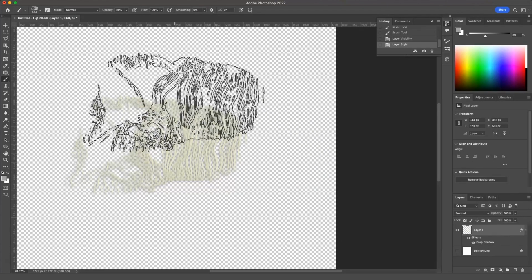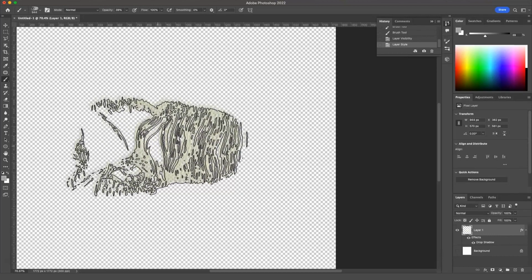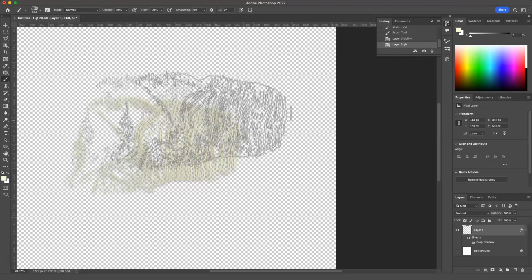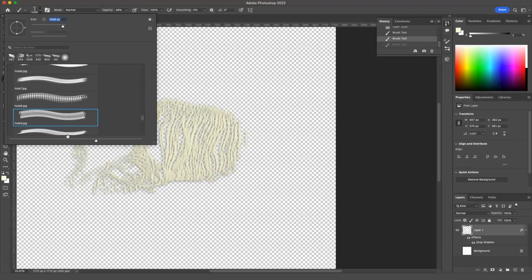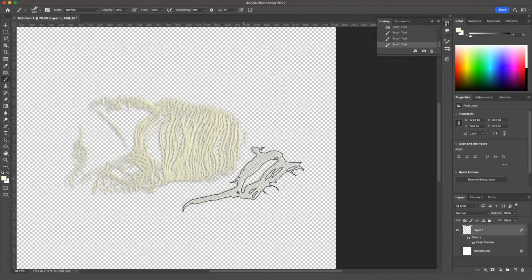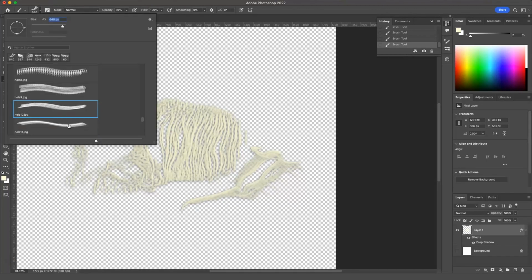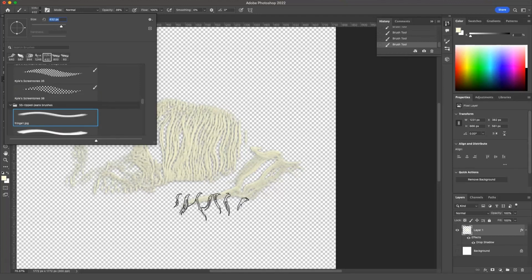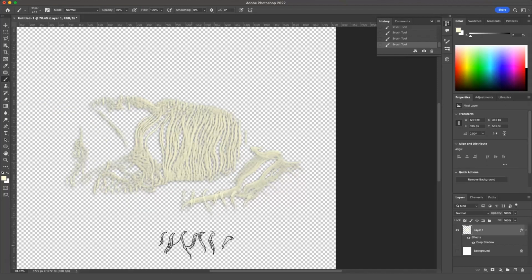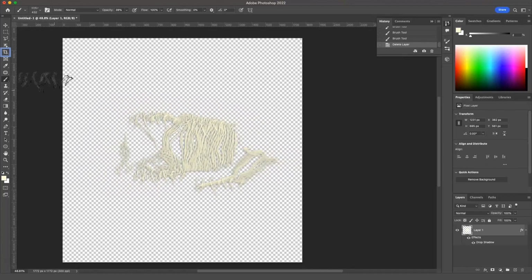Additionally, we can add more texture by stamping and erasing some parts of the effect. We can delete the background and crop the image to the size of the destruction effect.